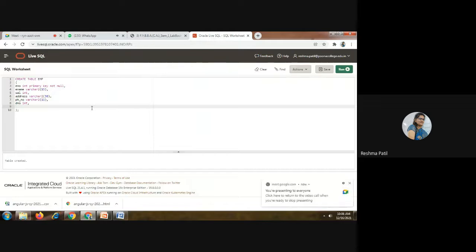If you want to create a foreign key, first write the attribute. Then here we will create the foreign key for this attribute. From where we are going to take this attribute, that we write here. It means we are linking two tables here. Tell me how to write the foreign key.